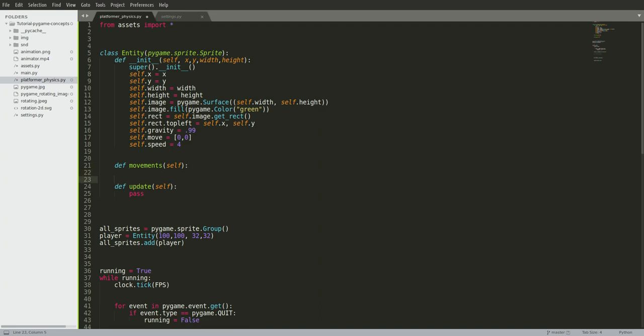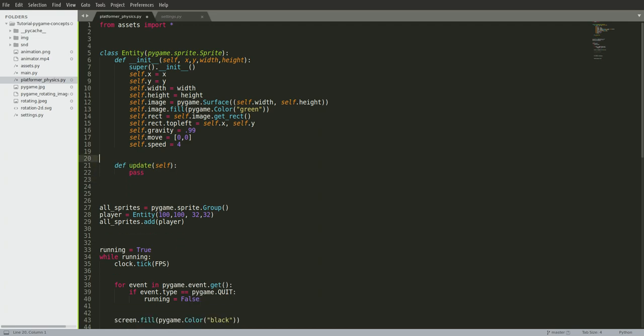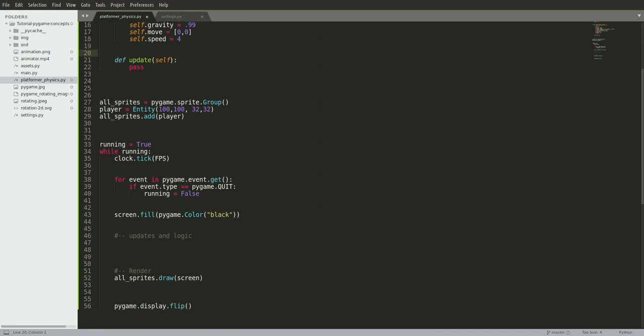And here we can also define something like get gravity or apply gravity and separate all of them. But I'm not going to do it that way. I want to implement everything in the main game loop.